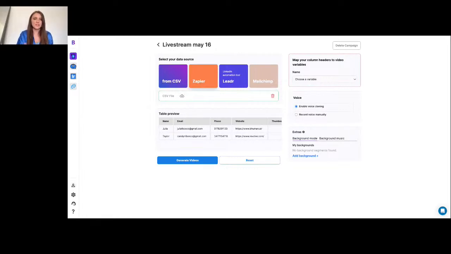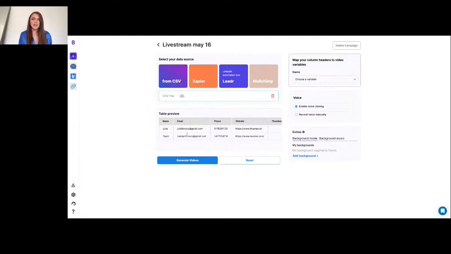And this is where you have the freedom to use Zapier how you want to. But most people would upload a CSV and then you'll have your names, emails, phone, websites, whatever you're going to do with it. So in this case, this was an easy mode video. I only did name. So that's really all I need.